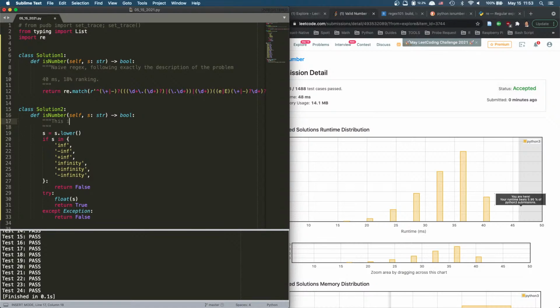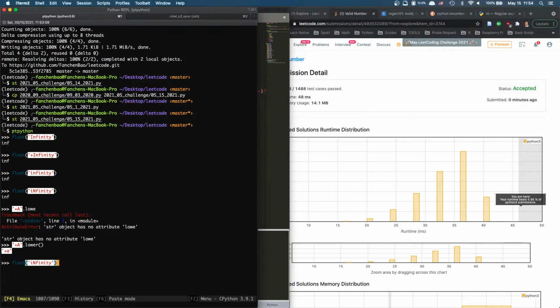This is a cheating method, but we did learn that float can handle any type of infinity or inf. I'm pretty sure any type of inf, uppercase or lowercase, doesn't really matter. If I do uppercase, that should still work.